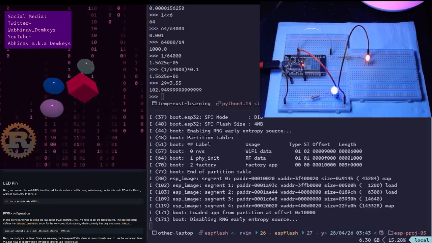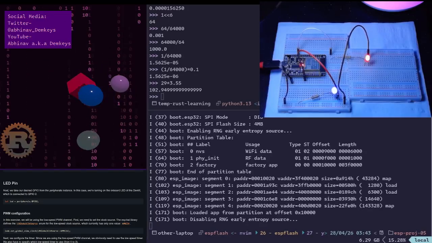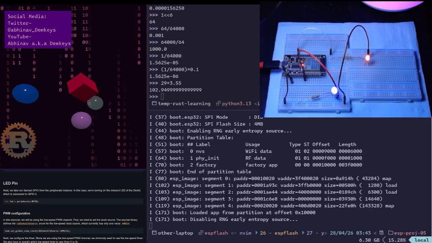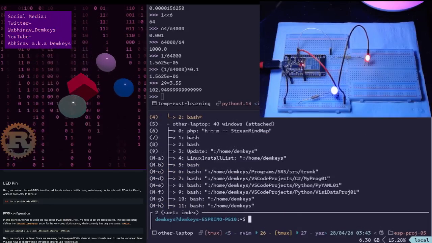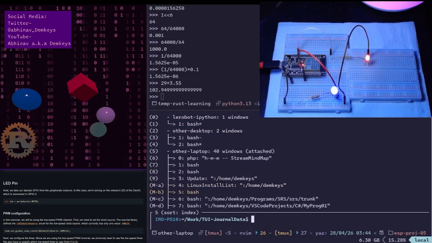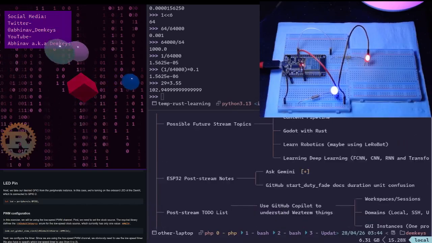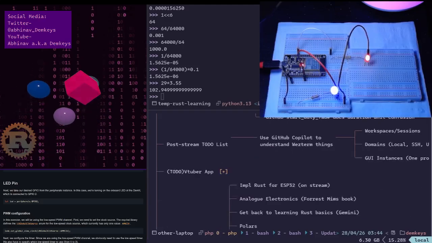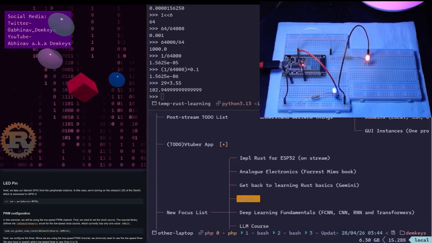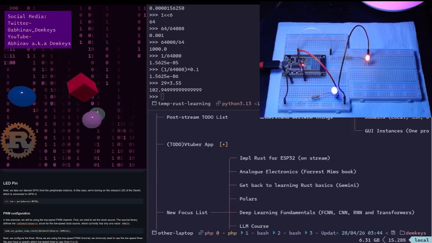So I was like, hold on, there's multiple things over here. Let me open up my new focus list. Deep learning fundamentals and so on.